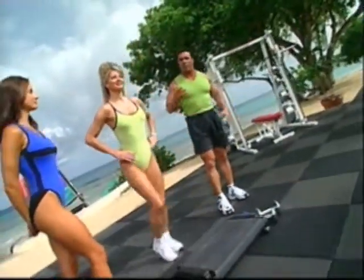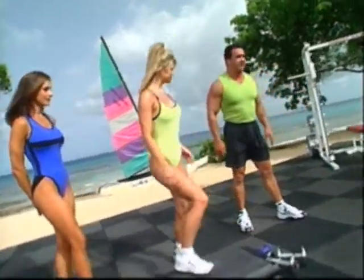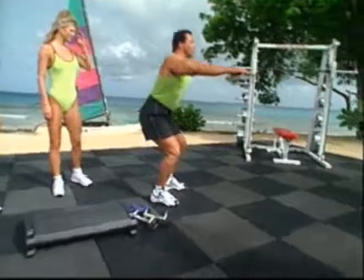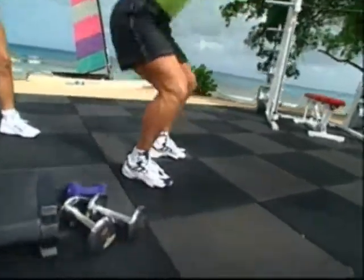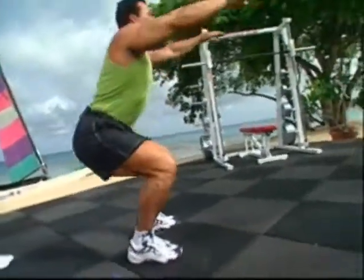All right. Now, let's say you don't have a step, you don't want to do step-ups, a simple squat movement, just like this. Down, up. Just take your time. Very simple. Now, you know why that works? Because you're using all the muscles, right, Paige?